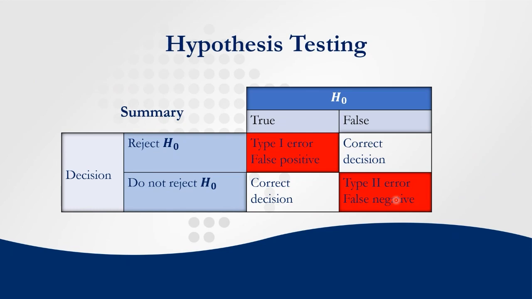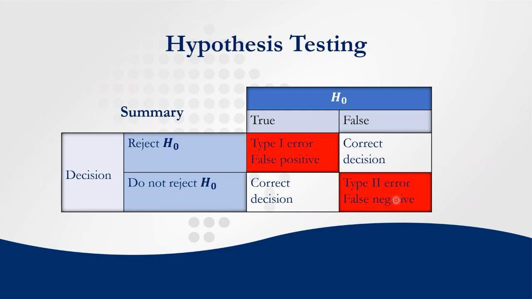Then that would be a type 1 error. And if we reject it when it's false, then we are happy. The other error we can commit is if we don't reject it when it's actually false. If we don't reject it when it's true, it's fine, because when it's true, we don't want to reject it. We only want to reject it when it's false. So this just summarizes the notion around the type 1 error and the type 2 error.